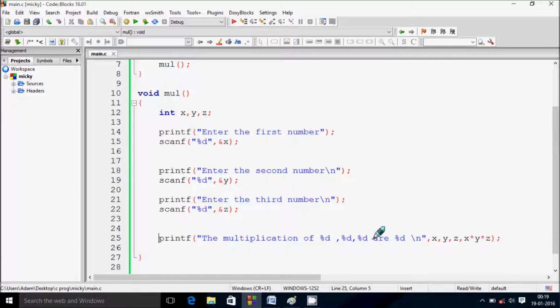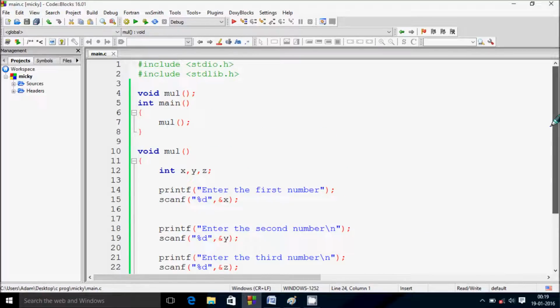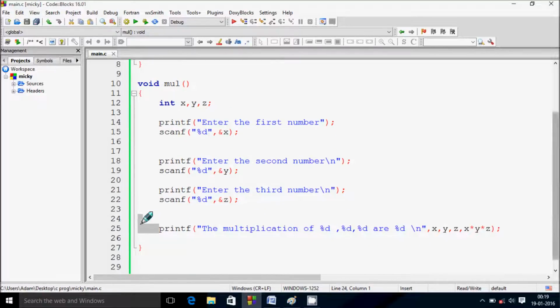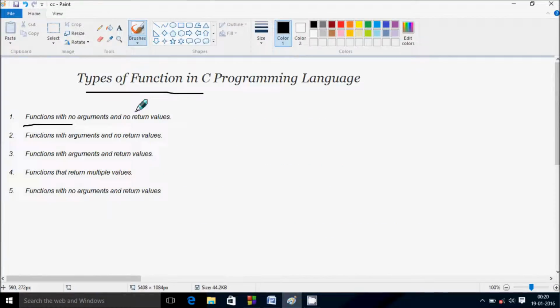After this is all completed, it gives the multiplication of x, y, z. Right here I used the void keyword, so no need to use the return keyword. The next is function with argument and no return values.